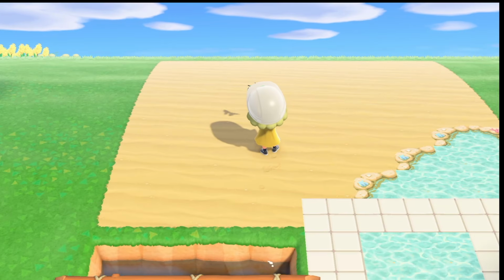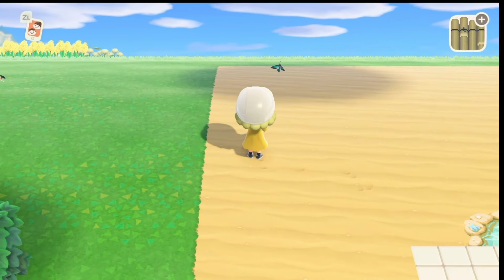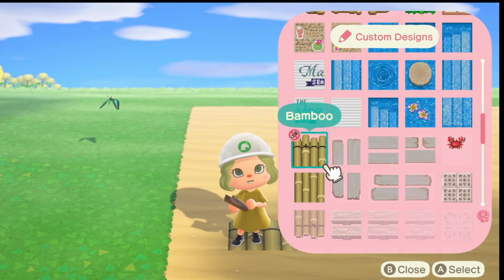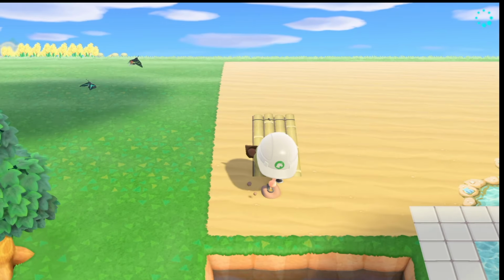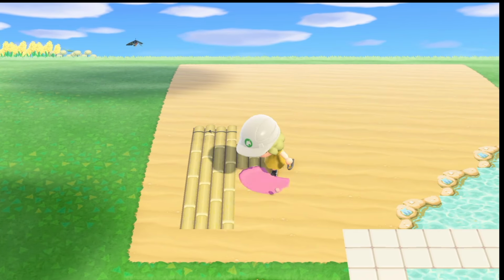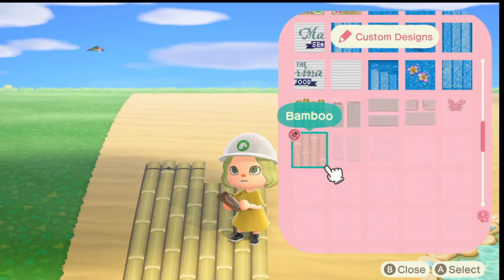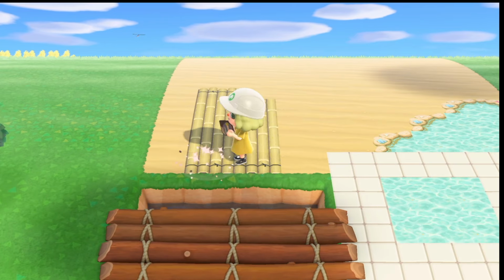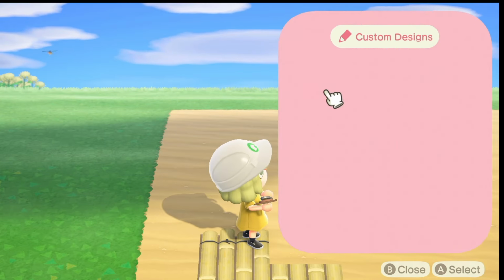Okay, and then let's see what else we have. I want to try the bamboo on the ground. So let's see how that looks. All right. I like it. I do like it. That would be really cool under like a little tiki hut, you know? I think that would be really neat. And then we'll do like the bottom of it. Should have done the two top ones first, but yeah, that looks good. I like that. All right, so we've got the bamboo down.